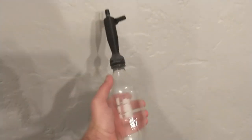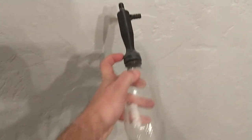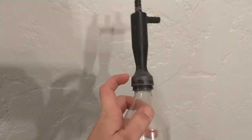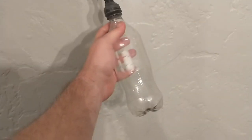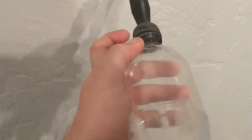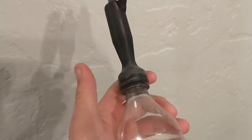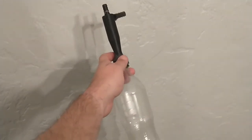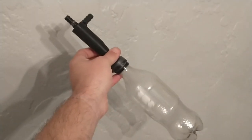Now this is version one, and I'll admit I had some printing issues — I had a little separation right here and it ended up not being very watertight, but you shouldn't have any issue with it. As you can see, it just fits right on top of there. Version one is a little bit tighter in the cap, so this isn't produced as well as I'd like it to. Version two is a little bit looser and you should be able to put it in there properly. Let me show you how it works.